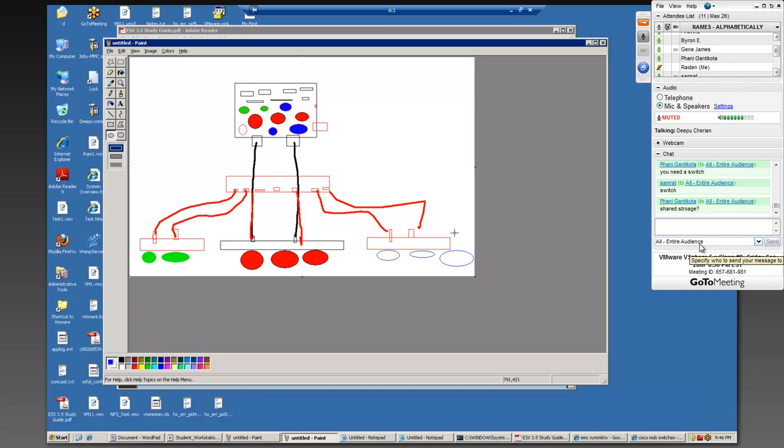If you are looking at this picture, it is not shared storage. This is a storage here, but this is not called shared storage. I know what you meant, you might have put it in the wrong time. But this is a storage array, and I'm giving individual storage to this.